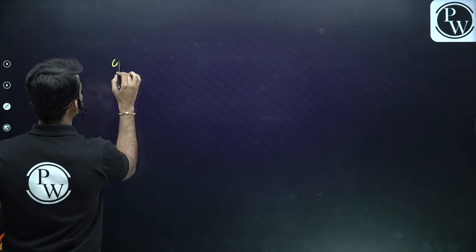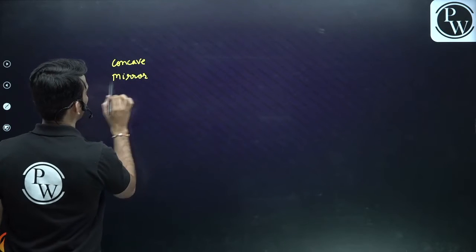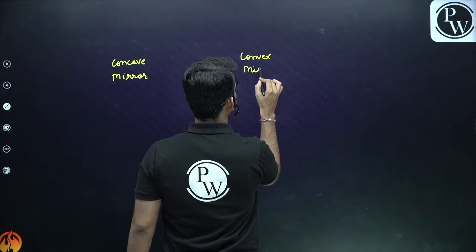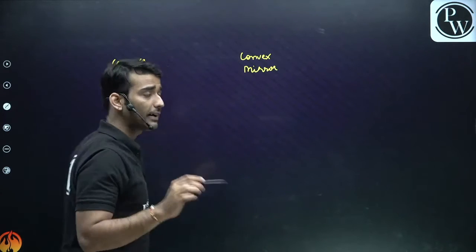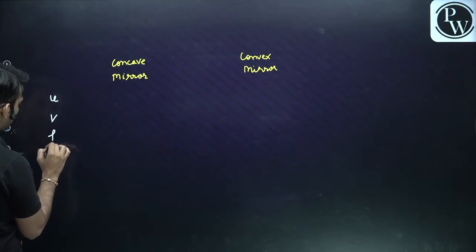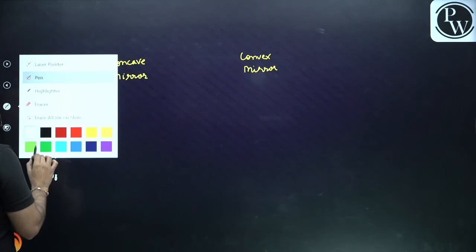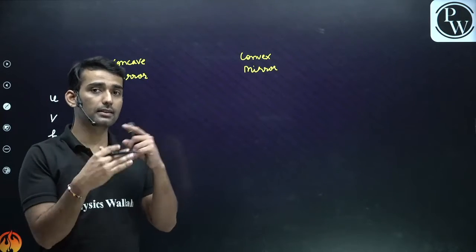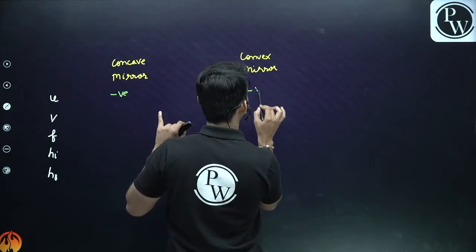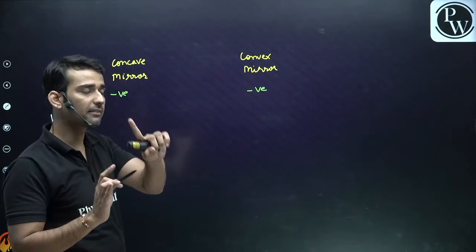See, basically I had told you about concave mirror and convex mirror. So guys, what are the various parameters I am going to tell you? Basically we have object distance, image distance, focal length, image height, object height. Okay guys, now listen to me very, very carefully. No need to remember this, just listen to me. For a concave mirror, the object is always placed to the left, so object distance is always negative. It is always placed on the left hand side. This is the first sign convention.